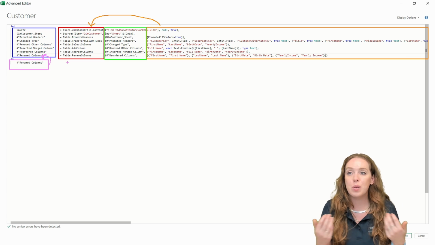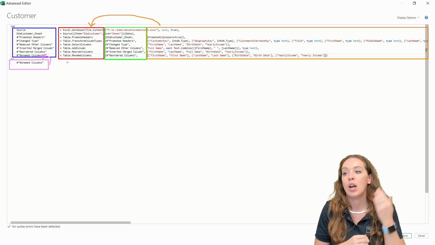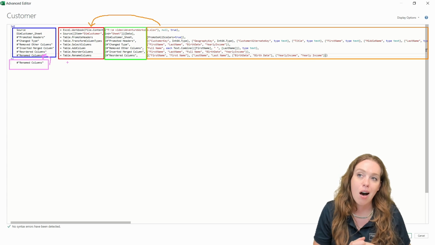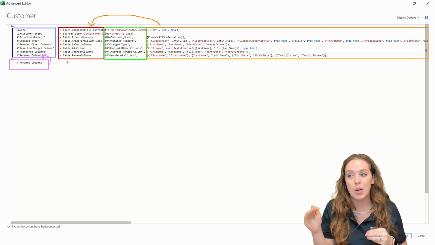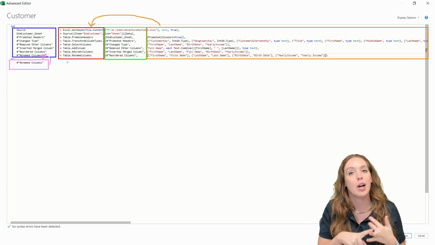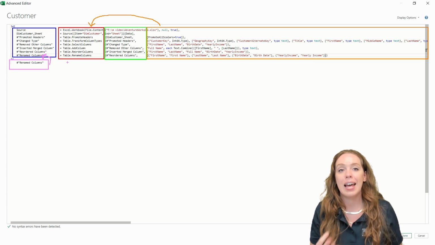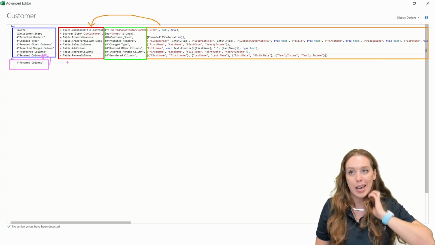You can break it up so you can space it out and remember those keys. So right before your equal sign, right before the first parenthesis, and then right after that comma. And those are going to be the different sections. Your let expression has all of those top ones, your named expression, your M function, your previous step reference, and then your details. And then that last part is your in expression, your output, that triggers the whole thing.